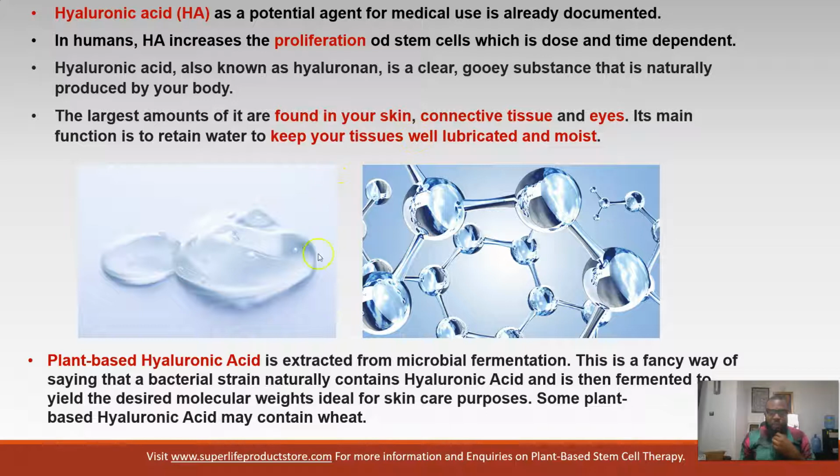So this too is very important when you want to target the adipocytes in the human body. Adipocytes, you can find them all under your skin, behind your eyes, behind your tissues, the organs. If we don't have a high amount of hyaluronic acid in our body, we will basically go sick, because there's no moisture behind our eyes and all of that. So this too is very important in the proliferation of stem cells through adipocytes.